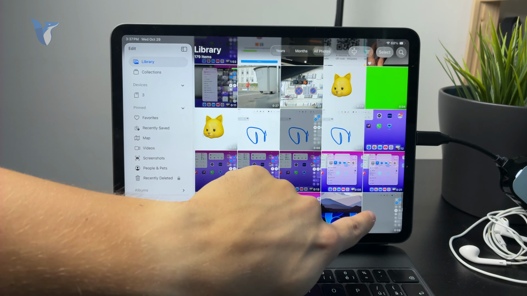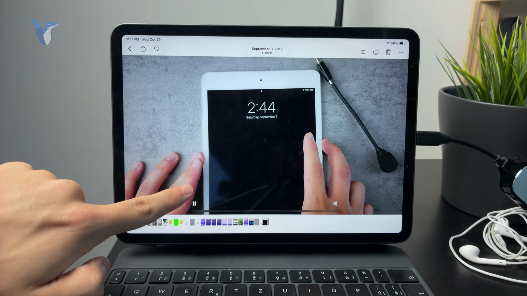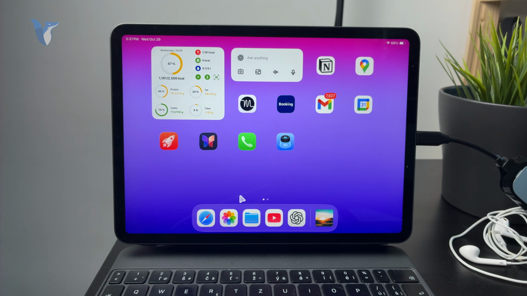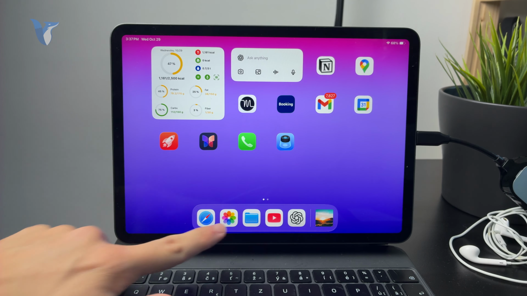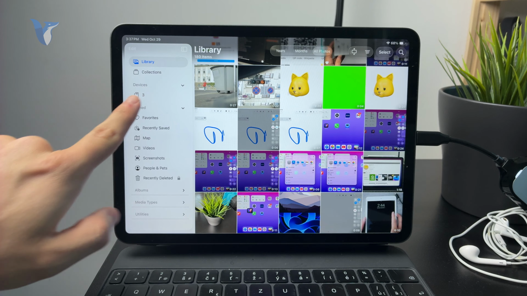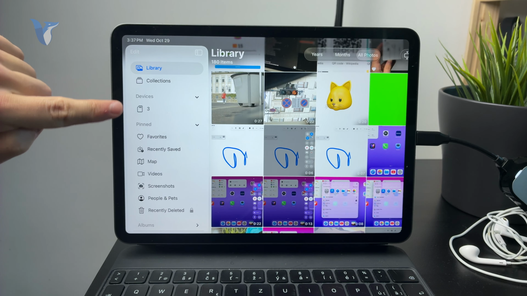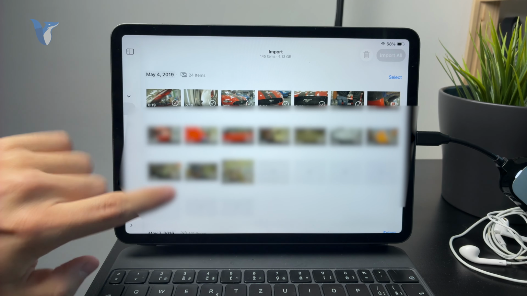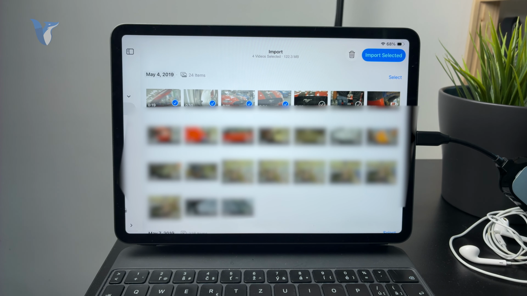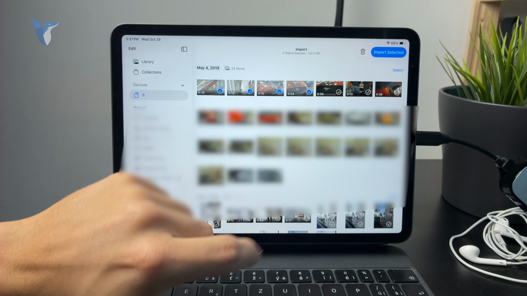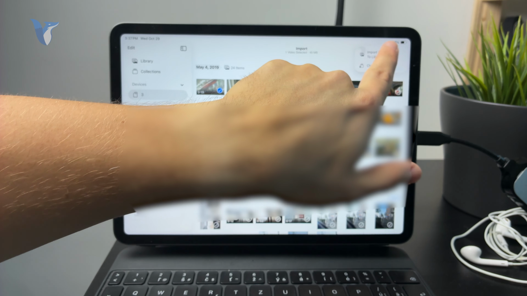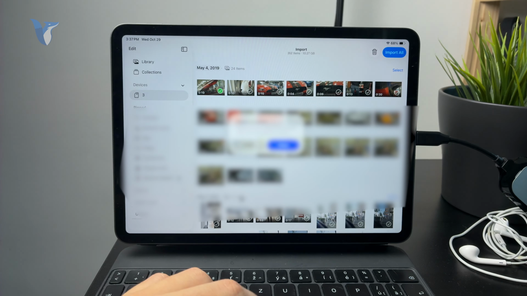Or another alternative would be to still have the SSD connected through the USB port of your iPad and open up the gallery application like the Photos app. And you should also be able to see the external location there, which lets you import your clips into the gallery like that. So you can import multiple photos right here to the Photos app. And then again, once they are part of the Photos app, CapCut has no problem accessing those photos and videos for the edits later.